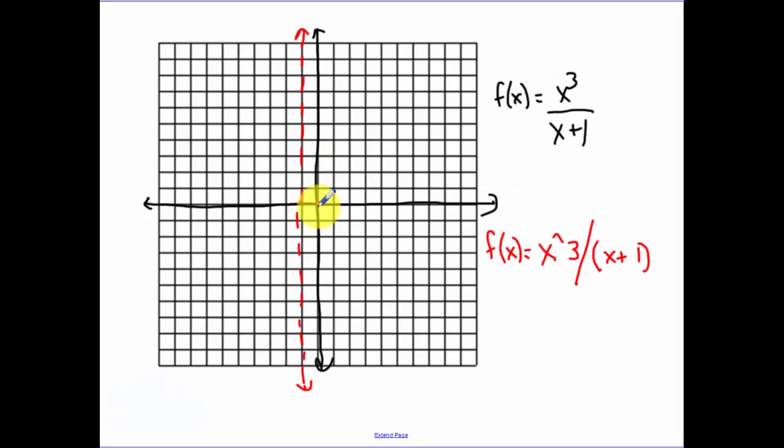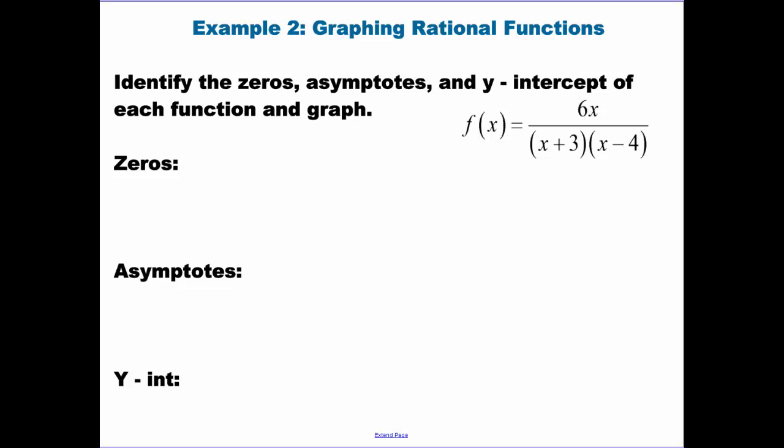We have the point 0, 0. Now, even I don't know what this graph looks like, so I use my calculator to graph. So now from that calculator graph, let's copy that to our grid, and you guys can just give me a sketch. It looks something like that. We had that piece over there, and then we had a piece down here that came down to a certain point and went over like that. Okay? So for this one, you're just giving me a sketch of what the graph looks like. Next example.